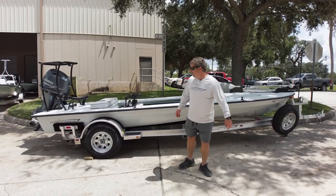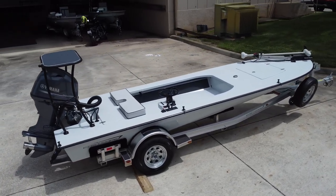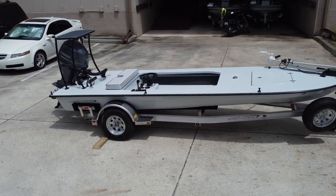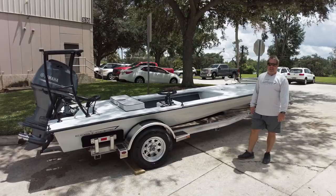I'm excited. Another Caimen. I've said it all along and I will say it again. This is the model that changed us and the industry as a whole.